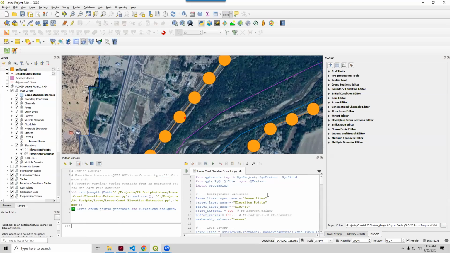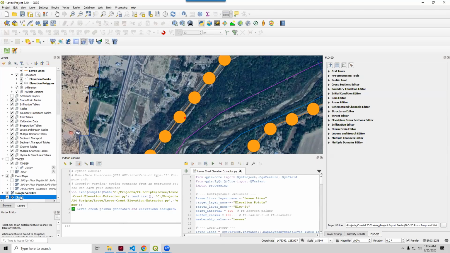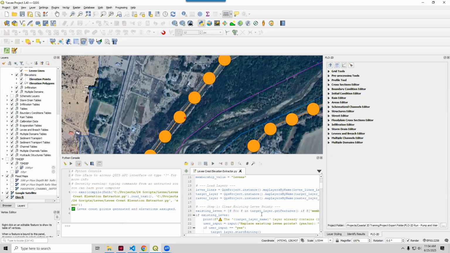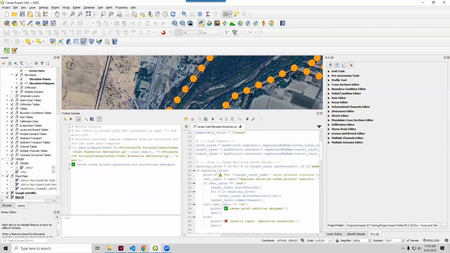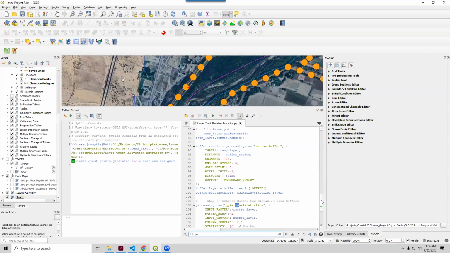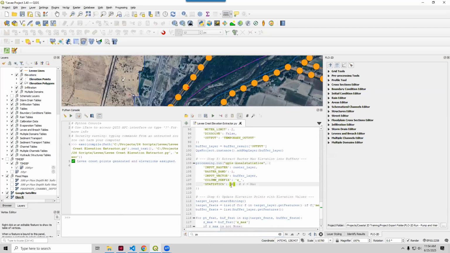So now what that's done is, these are the points along the line. These are the buffer around the center of those points. And then that buffer is used to perform zonal statistics on this raster. Hang on one second, the zonal statistics, I wanted to show you that because the zonal statistics are done using, I think this is a list, and list position 6 is equal to max. So I think I had it wrong to begin with.